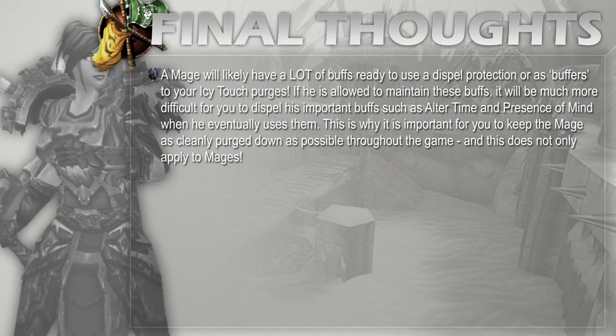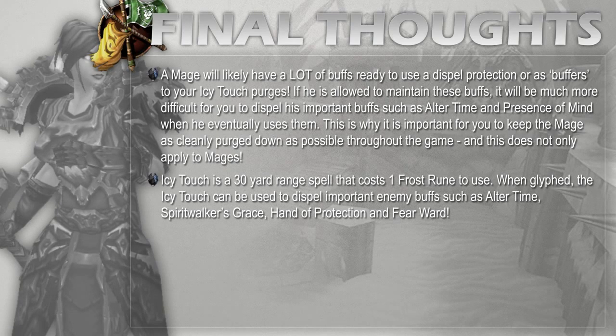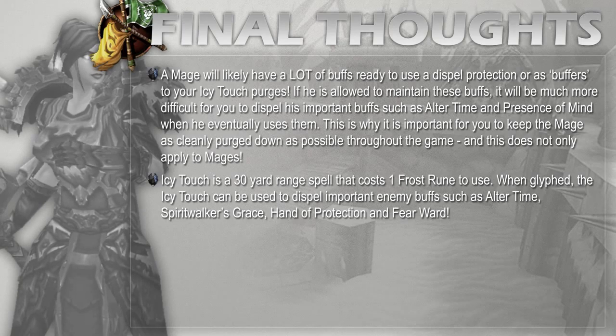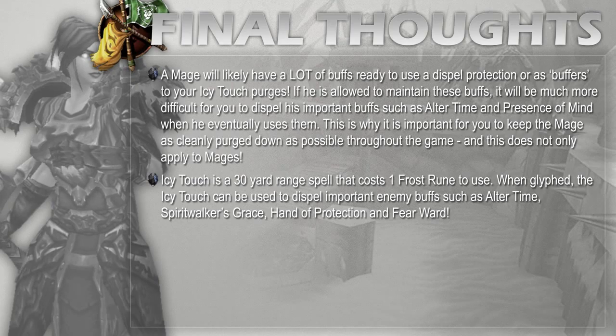So for this final part of the video, I just want to do a quick recap of everything that I've talked about so far. Icy Touch has a 30-yard range, it costs 1 frost rune to use, and when glyphed it allows you to use the ability as a dispel. You should be looking to dispel important buffs from the enemy teams such as Alter Time, Spirit Walker's Grace, Hand of Protection and Fear Ward.